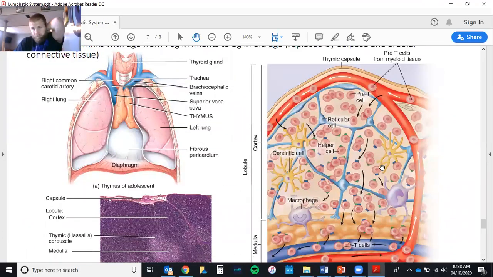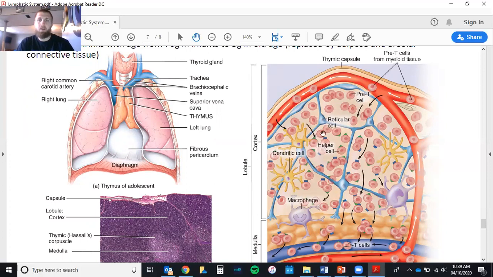So what we have are lots and lots of T cells, okay? And these T cells come from our bone marrow, our myeloid tissue, where they're actually made, and they come into the thymus, which we learned earlier in this lecture is one of our primary lymphatic organs, where these T cells become immunocompetent. Think of these like soldiers that have just joined the military and are going to basic training. The site of basic training is within a thymus. And within your thymus, the T cells become competent soldiers.